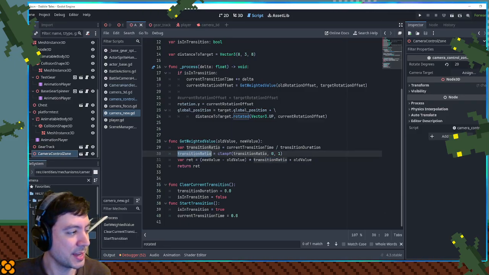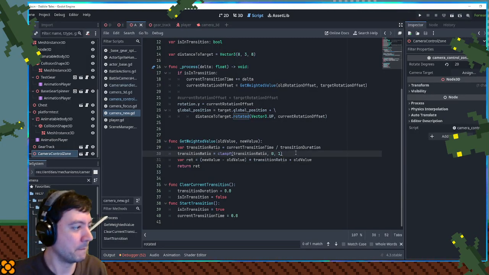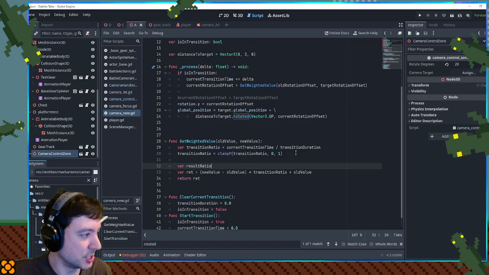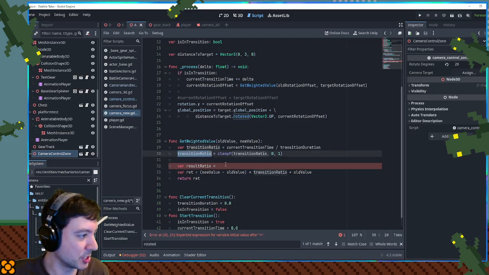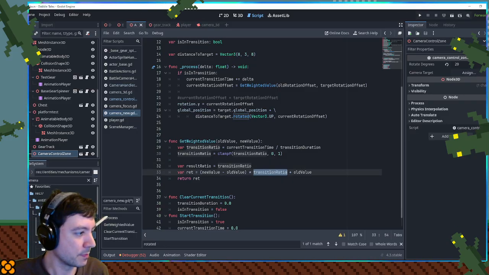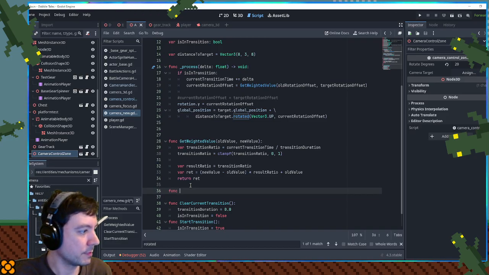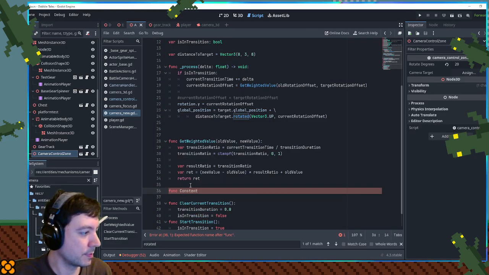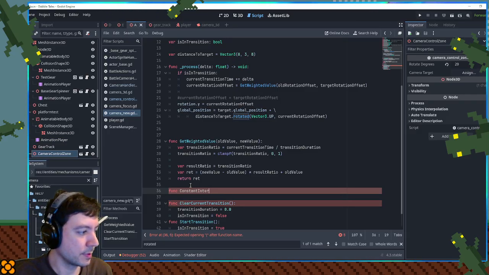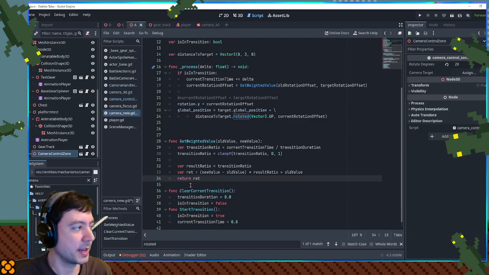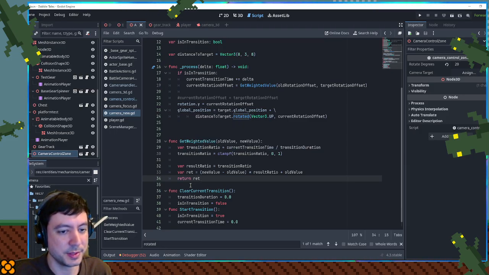See, this should be something I just plug this into and get out a 0 to 1 result ratio. Okay, so this is the function. I feel like I kind of want to put this in its own thing.